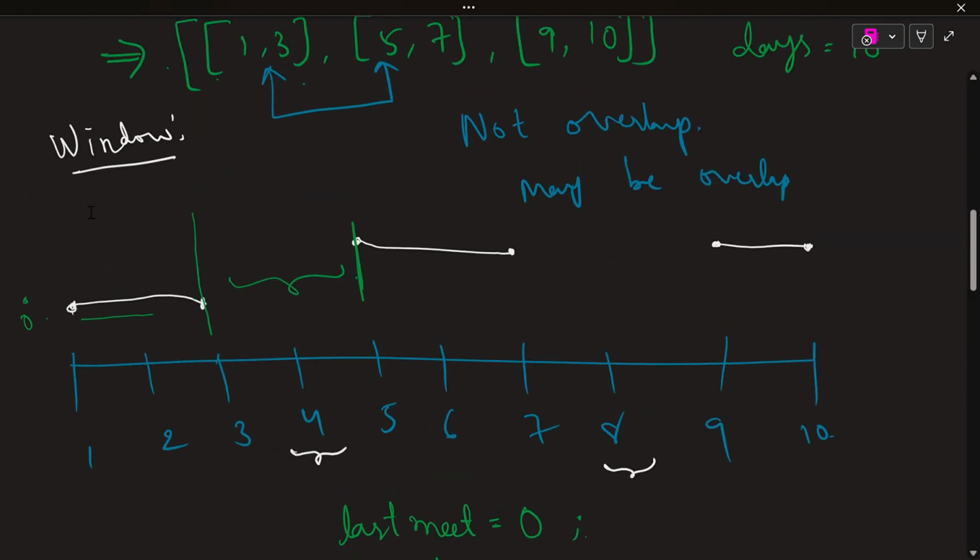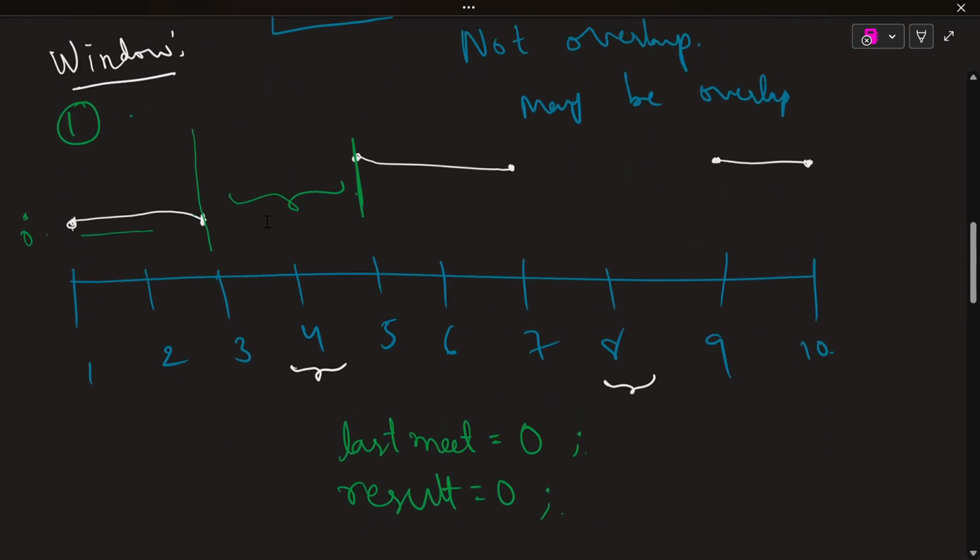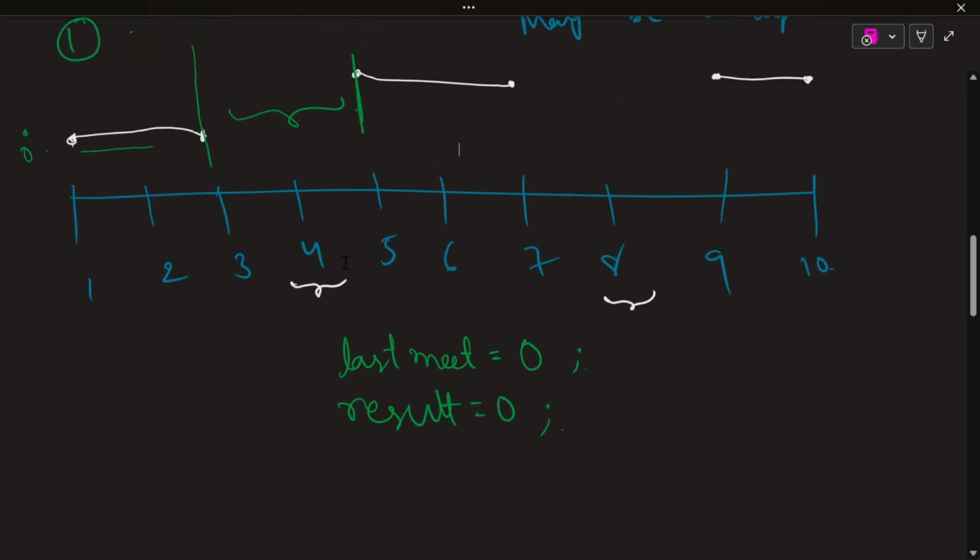If you understand, my dear friends, this will be the last element. Here I am discussing condition 1. Listen, understand how to build this approach. Let's suppose 3 is the last meet for this problem. Now, the next meet would be from 5. The last meet would be from this element. If we subtract these two elements, then we get the remaining time.